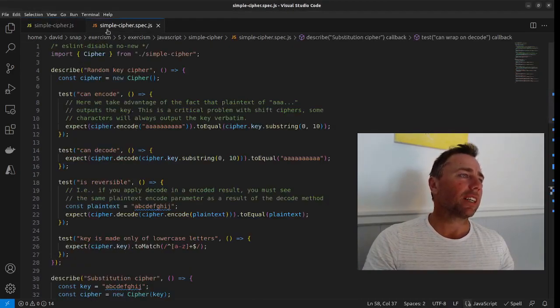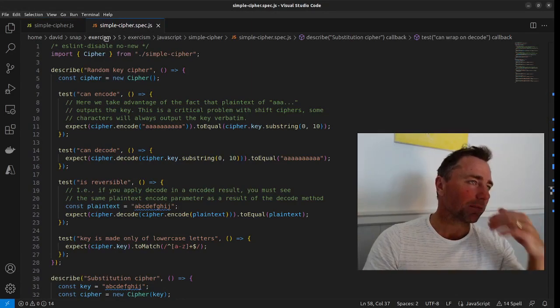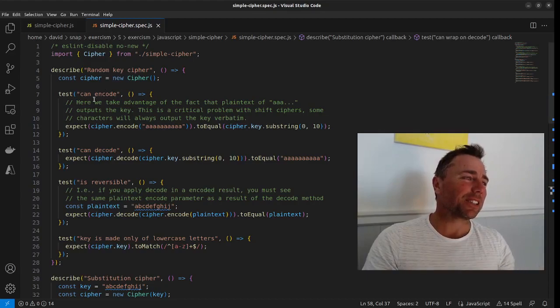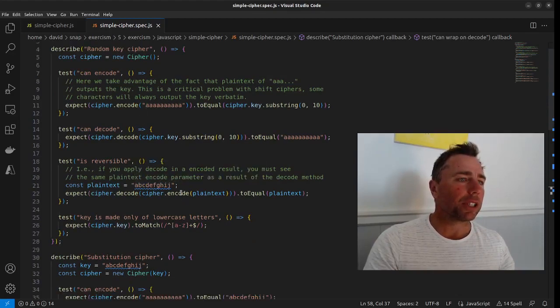There's a range of tests here that I needed to satisfy. When I was building it, I'd slowly release these, then test, iterate and improve the program and keep passing them as I go along, which is kind of fun, to get another one passing as you work along. Basically, there's a few parts here. First of all was just making sure that it can encode, can decode, and is reversible. You can encode something and then decode it, and you'll get the same text back again.